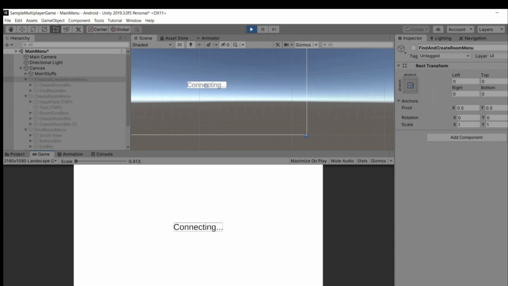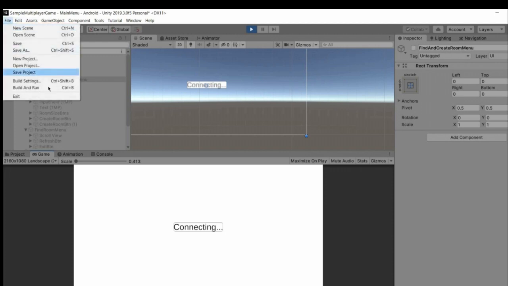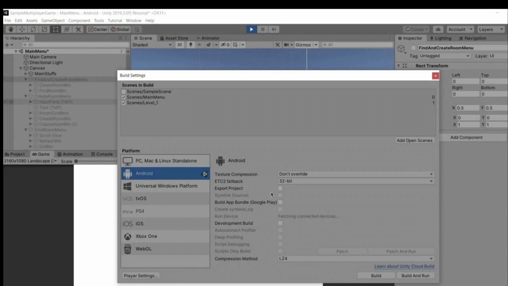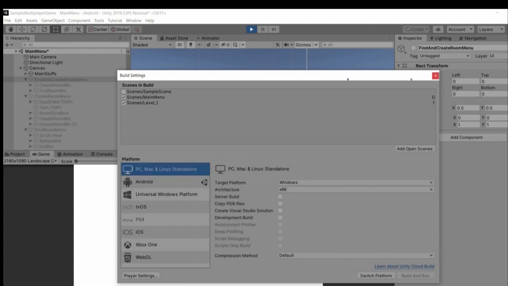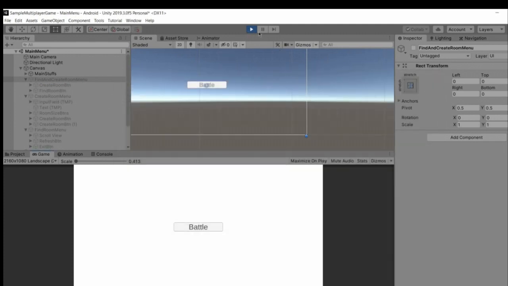In the next lecture, the task for you is to go into the build settings and build a PC version of this game, and then we would be testing that game first, and then we are going to start with our player setup, guys. You already heard what you have to do, and then we would be able to add the functionality of summoning a player inside of the level. So stay tuned.